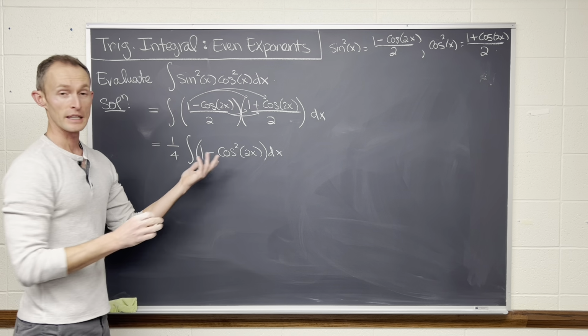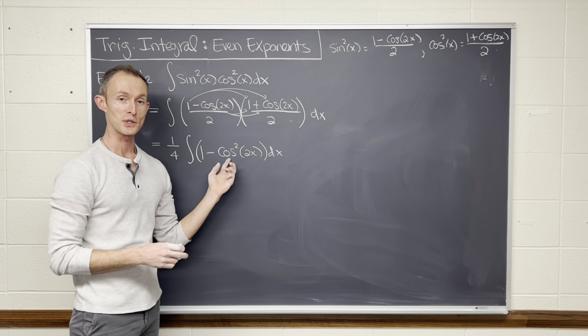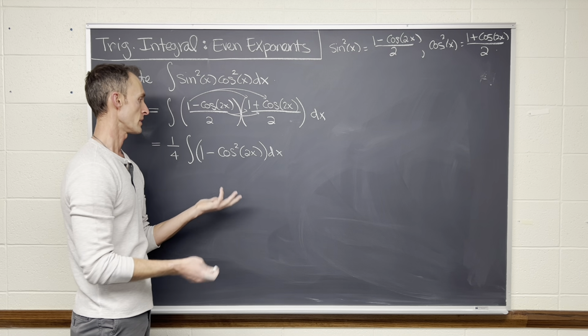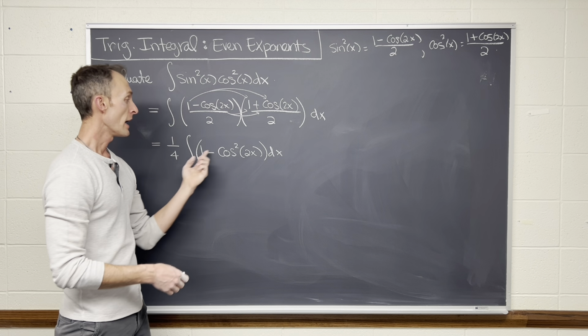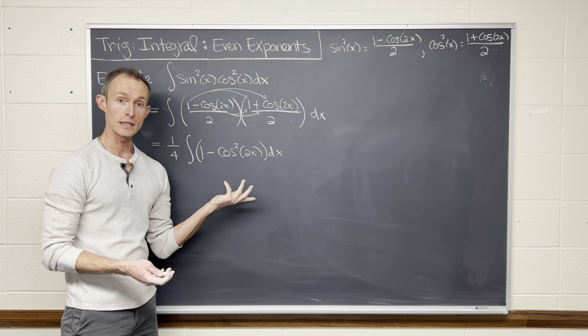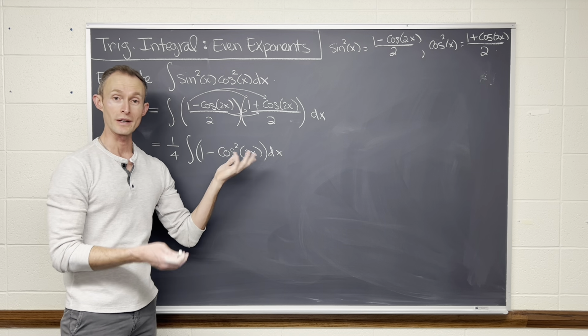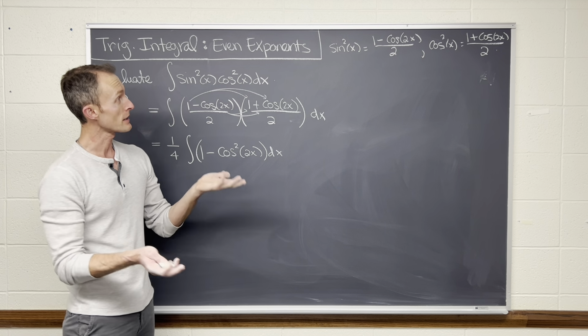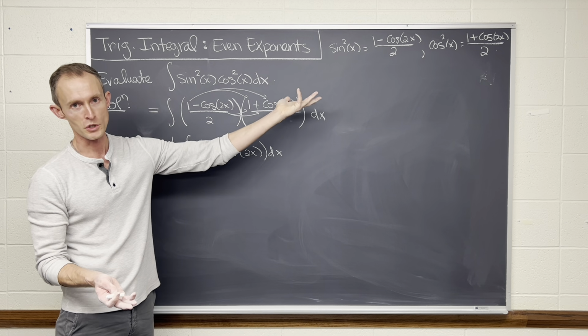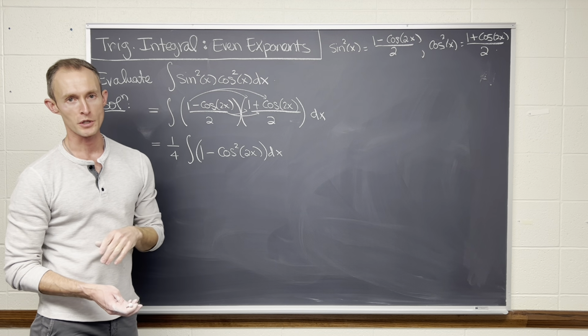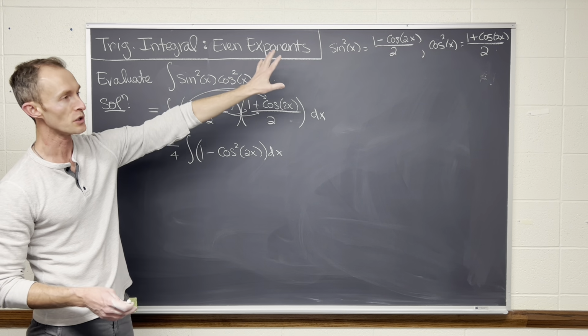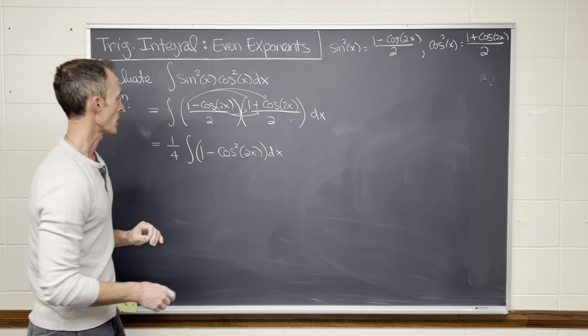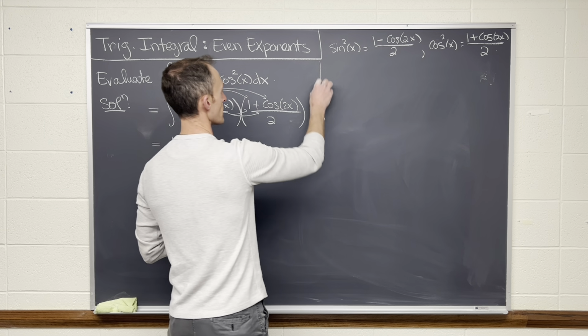Okay, so that simplified it a little bit, but notice that I have another cosine squared here, which is like, oh, fantastic. Now you might be thinking, hey, look, I could use the Pythagorean identity and write 1 minus cosine squared as sine squared, and I'm like, good for you, except you're still in the same boat that you were just in. You have an even exponent trig function that you're still going to have to reuse that over there, okay? So let's go up and say, well, what is that going to equal?